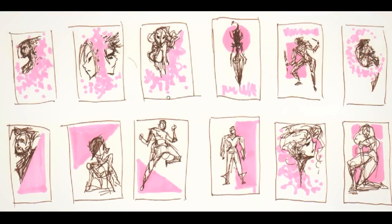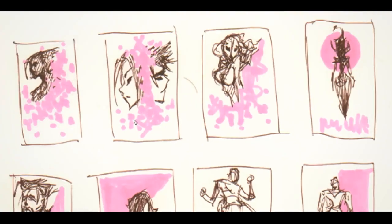And then here, this was something where I thought, okay, I need to improve on graphic design. I probably should have looked at reference, but I just hate looking at reference, and I prefer to figure it out myself if possible. And if I really can't, then I'll look at reference. But what I did is I filled the page with a bunch of squares, as I did before. And then I went into each square and tried to make something graphic and placed on a page in a very designed way.